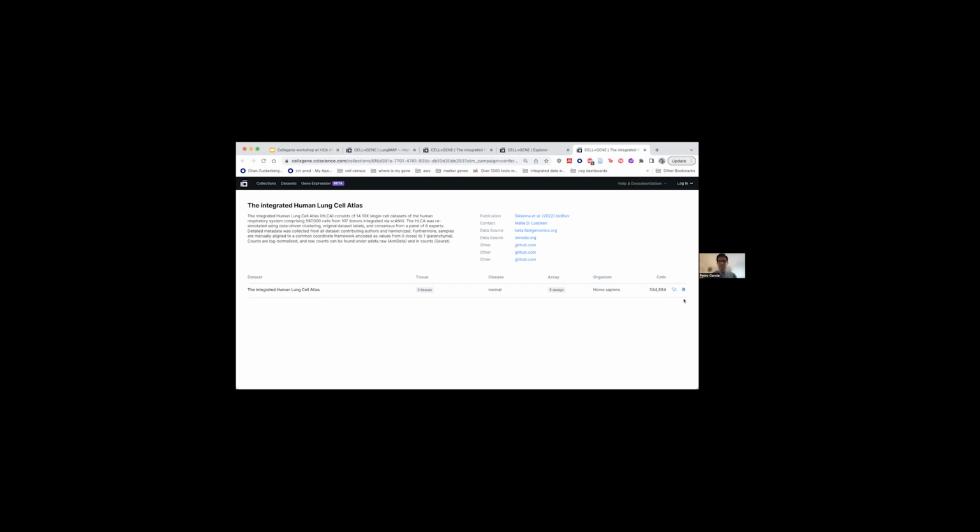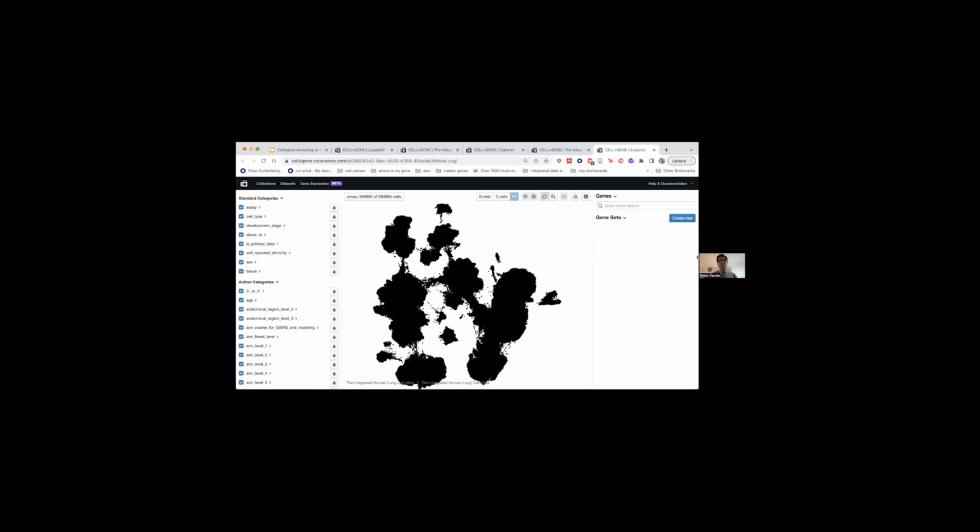So the link that I sent you is the link that takes you after you click here on Explore. For any data set, you can click next. You can click on the icon that's next to the download button, and then it'll take you to what we call the Explorer. And the Explorer is a way to be able to analyze these data sets using an interactive tool where you can visualize first all the cells that exist in this data set in a two-dimensional canvas.